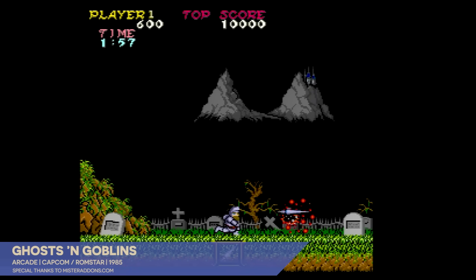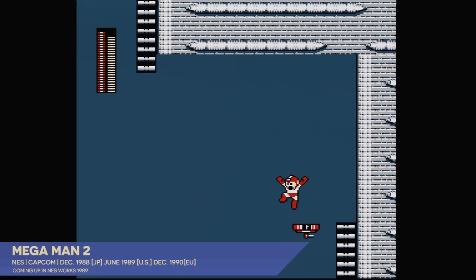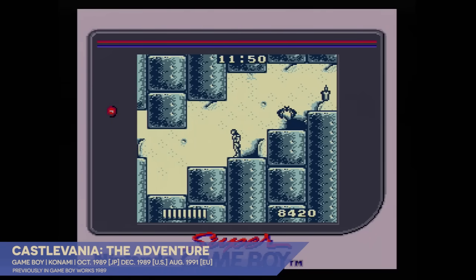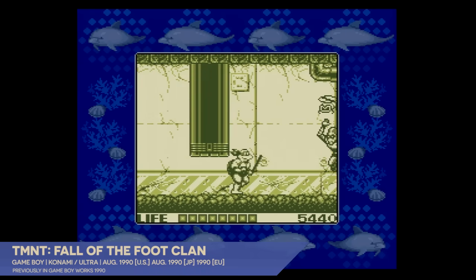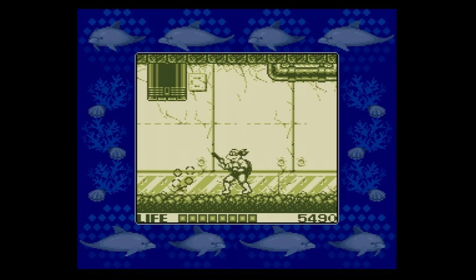Now, the company could simply have attempted to convert its Ghosts and Goblins series, which at the time was Capcom's most successful franchise, challenged only by an ascendant Mega Man, to Game Boy. Plenty of their contemporaries had taken a similar approach, as with Konami's Castlevania the Adventure, or TMNT, The Fall of the Foot Clan. Those games were generally pretty unpleasant to play, even if TMNT did have nice-looking graphics. But technically, yes, faithful ports from NES to Game Boy could exist.